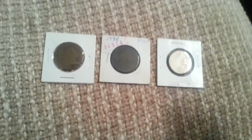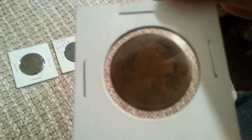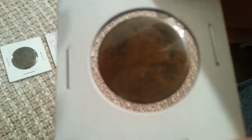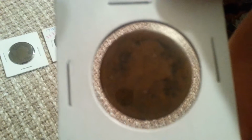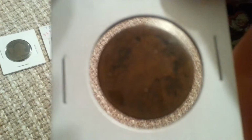Now, this one's a 1793 large cent, which, the cents and half cents were the first coins in United States history. Now, this one here really isn't in that good a shape. It's a very rare coin, and quite frankly, at the price I got it for, I'm lucky to have it.